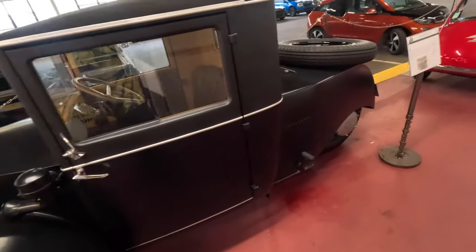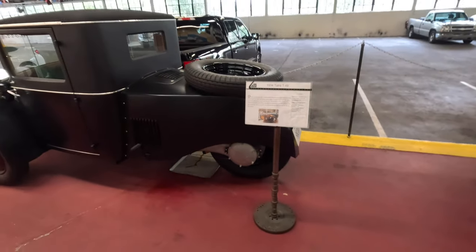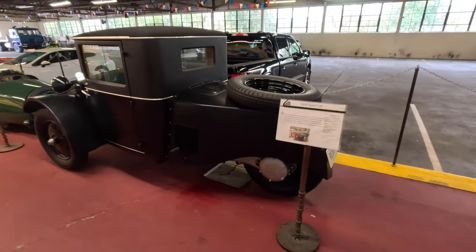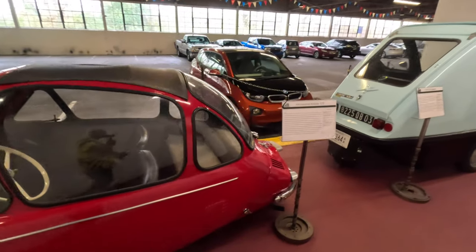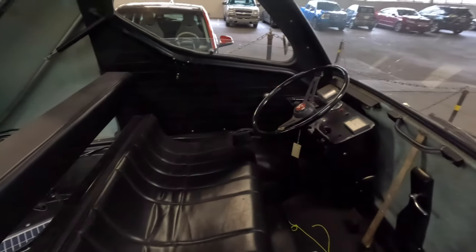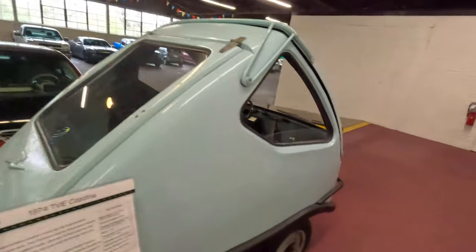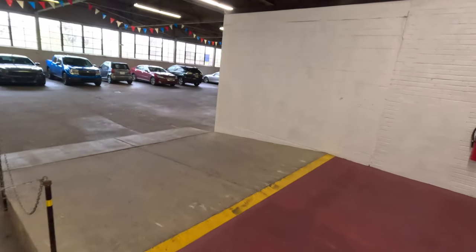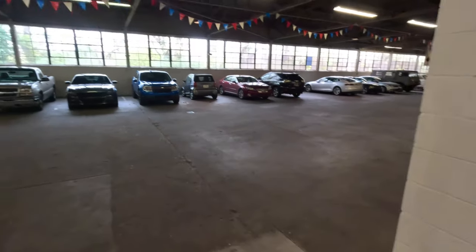This matte black one is aggressive. 1934. Look at the thing back there. That's probably for the vents too. That's definitely one of my favorites. We got one of these. All right, let me go back here actually, because I think there's some more cars, and then we'll head inside. I'll give one last review. This video is probably like 40 minutes long at this point, since my batteries are dying.